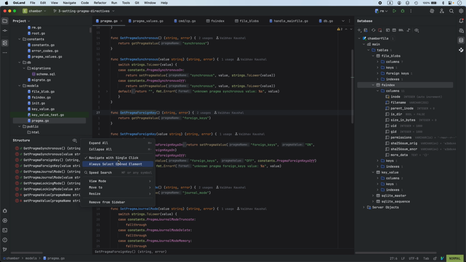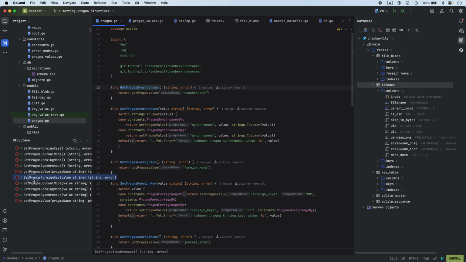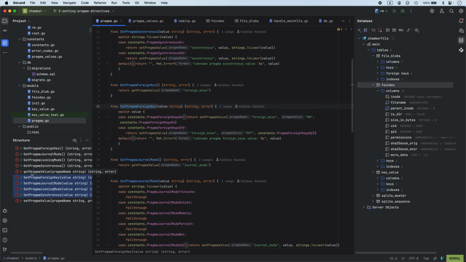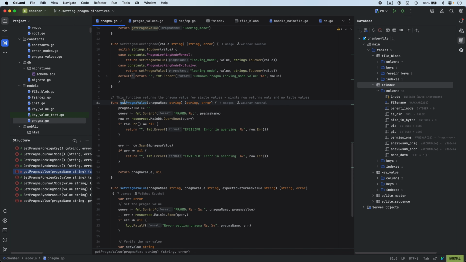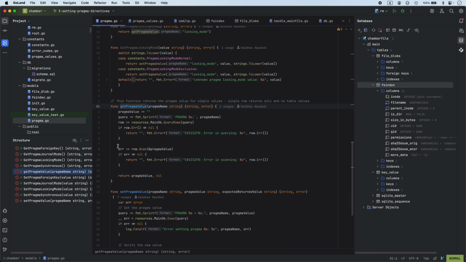Let's sort it alphabetically. Yeah. So I've got 4 gets and 4 sets, and I have one non-exported get pragma value and one non-exported set pragma value. These are the functions that power the other getters and setters.